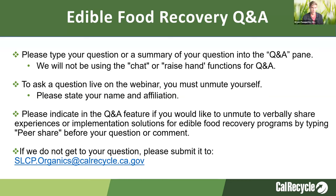Well, it was all recovered food until just this year. And now we have a very small budget to purchase some food, which we do occasionally. It really is mostly to boost our dinner program, to get hard to find stuff like oils and spices and things to really add a lot of flavor. So still a very high percentage, like 99% is recovered food. It just changed this year that we actually purchased some food. Maybe in some emergency situations in the past, it's been basically all recovered food.